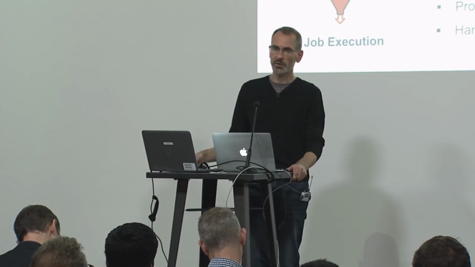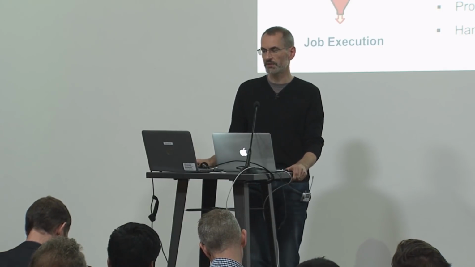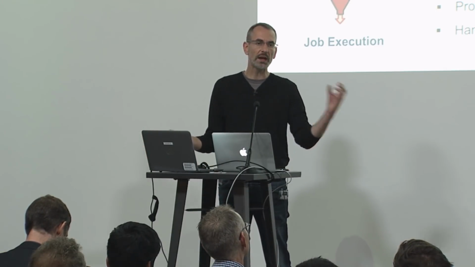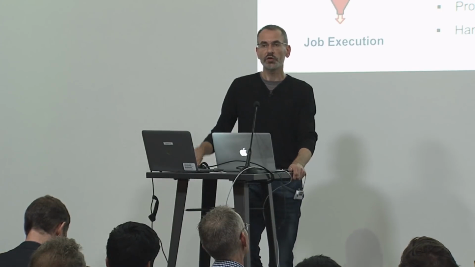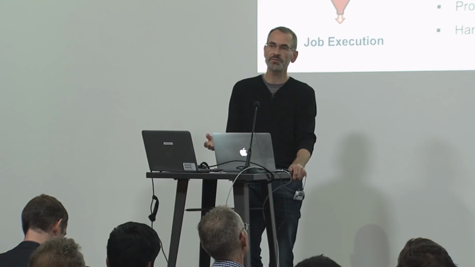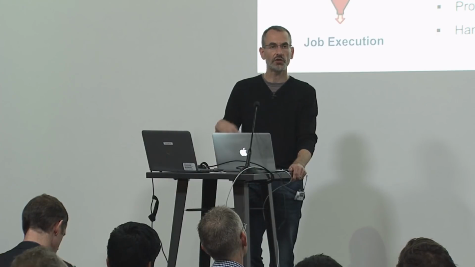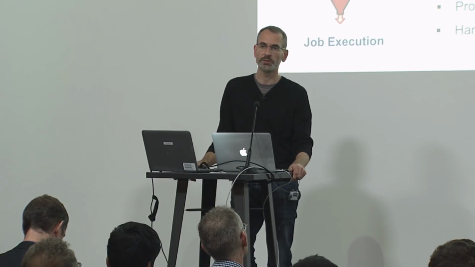You can schedule them on a periodic basis, but you can also schedule them based upon specific events. You can say, I want this transformation over here to execute when that one over there completes. You can also use Lambda to kick off a job. So it may be that you land data in S3, and every time a new large file lands in S3, you would use that as a trigger, or you would use a Lambda to trigger the execution of a job. Okay.